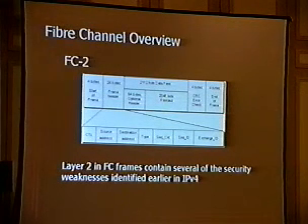Here's a picture of Fibre Channel Layer 2. If you see the header information, there's a source address and a destination address. That's the 24-bit address that I was talking about earlier. So the source address would be your 24-bit address, and destination would obviously be the 24-bit address of your destination. Then you have a sequence control number, the sequence CNT, and the sequence ID. Those two parts of the header field are in charge of session management. So between two nodes, session management is handled at those two areas.